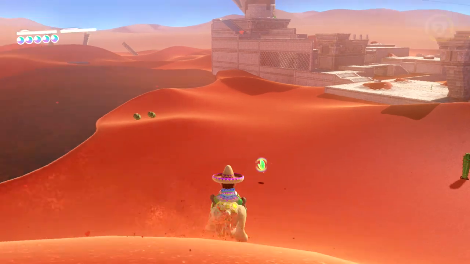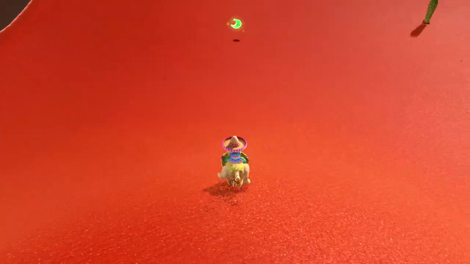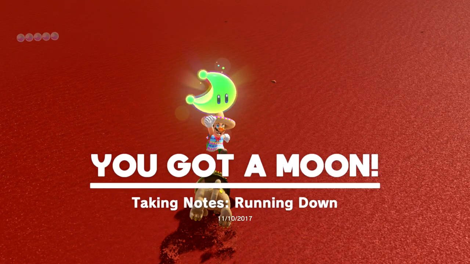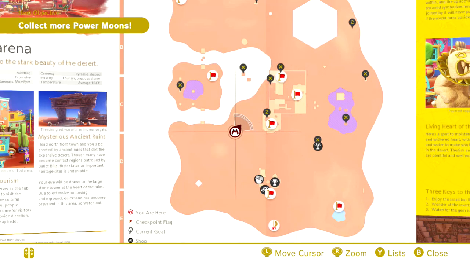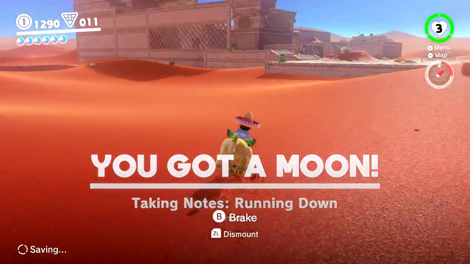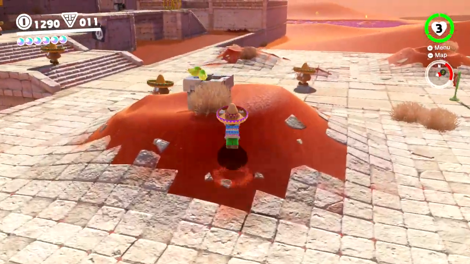Come on, yeah, I did it. Okay, keep moving, don't stop. Keep going until you can't no more. Ready? Yeah, okay. Taking notes, running down. So, what else do we got around here? Nothing. There's no point in teleporting over. We can just walk over because it seems as though there is a moon pipe right over here.